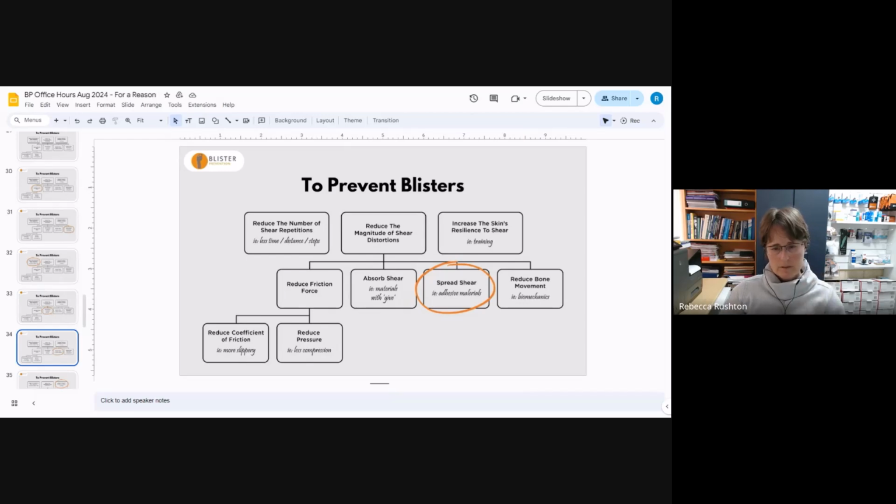We can use materials that spread shear loads. This is how your taping, hydrocolloids and moleskin work. They spread shear load over a slightly larger area, or whatever area they take up. So instead of shear peaking at that bony location, that bony prominence, if we have a big patch of, let's say, moleskin or taping, then shear will be reduced per unit area because we spread it over a larger area, potentially.